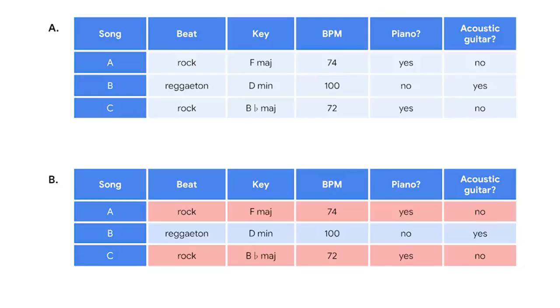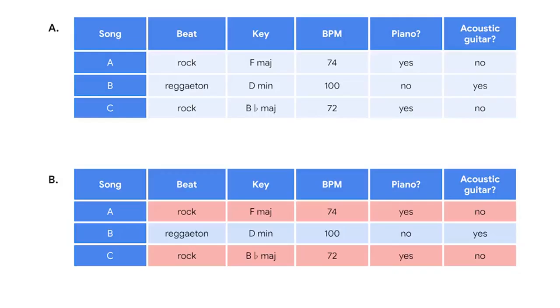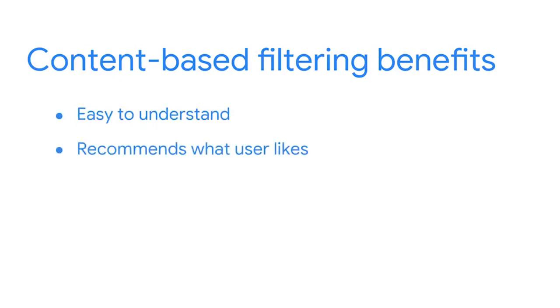Then, when you search for a song, the content-based recommendation system will access the list of attributes for that song and every other song in its library. Finally, the system will compare them all using the same list of attributes. Good song recommendation systems compare hundreds of attributes. Content-based filtering has benefits and drawbacks. Some of the benefits are that they're easy to understand, they help recommend more of what a user likes, even niche things that few others are interested in, and they don't need information from any other users to work.